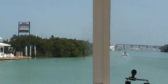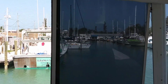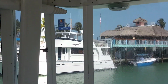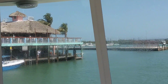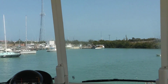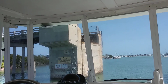There is a place to fuel up, and a lot of places where boats are docked down that channel, and then just a ton of boats that are moored in Boot Key Harbor. People actually are on a waiting list to get a mooring ball from the city marina that owns that. So you can kind of see out there, there's just a ton of boats in the mooring field. We'll go through a bridge that I guess is disassembled, or kind of a bridge to nowhere that you saw there. Turn into that's more boats than I have ever seen in my life, anchored or moored.